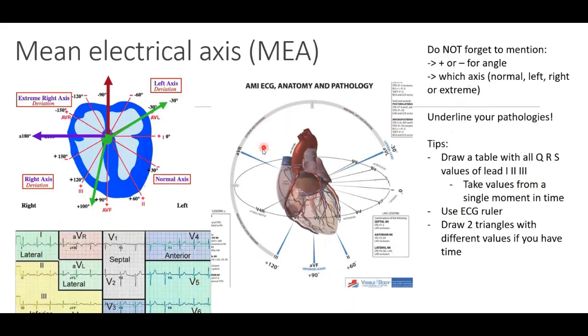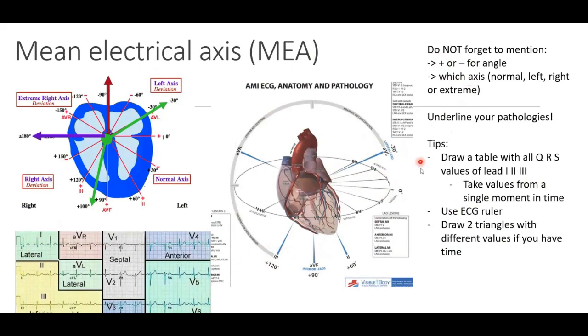So this diagram over here can show you that, for example, if the AVL is present over here, when it looks at the heart, you're looking at this particular area of the heart. That's part of the lateral area. And notice also that V5, V6 here are also pointing towards that area. And if you've heard it so many times, you would also know that 2, 3, AVF are the ones which look at the inferior part of the heart. And that makes sense because when you look at this diagram, 2 is looking at this part of the heart, AVF is looking at this part, and 3 is looking at this part.